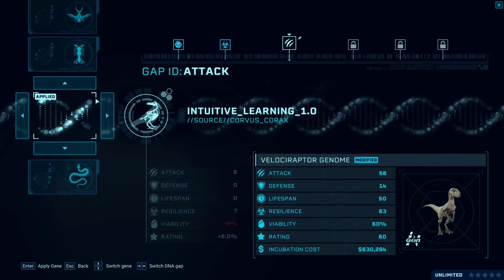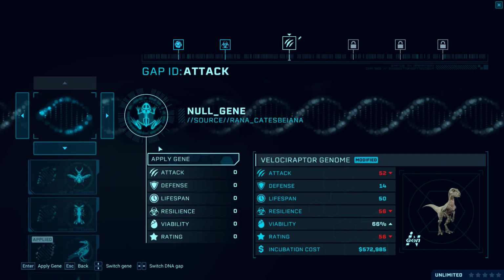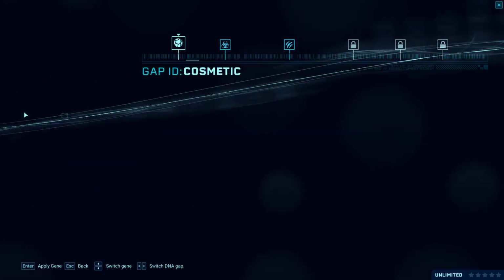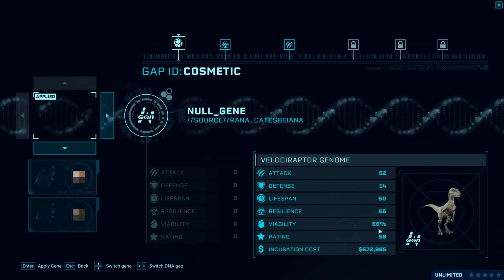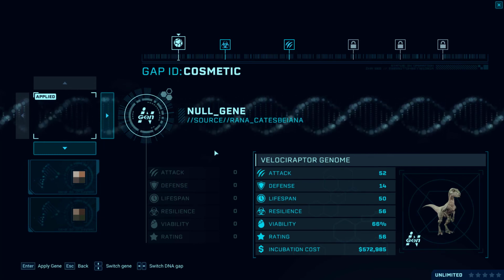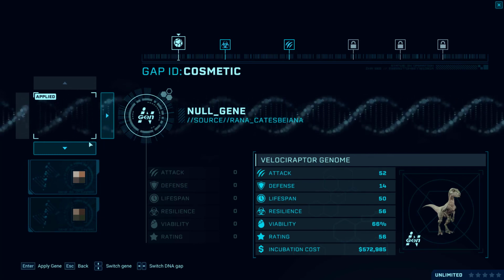Let's run her back to null, so I'll make sure I know what I'm doing here. The null gene, of course, means we just don't have anything. So we've got our raptor back to her base rating of 56 and a viability of 66. So we haven't discovered all the raptor fossils and done all our research.